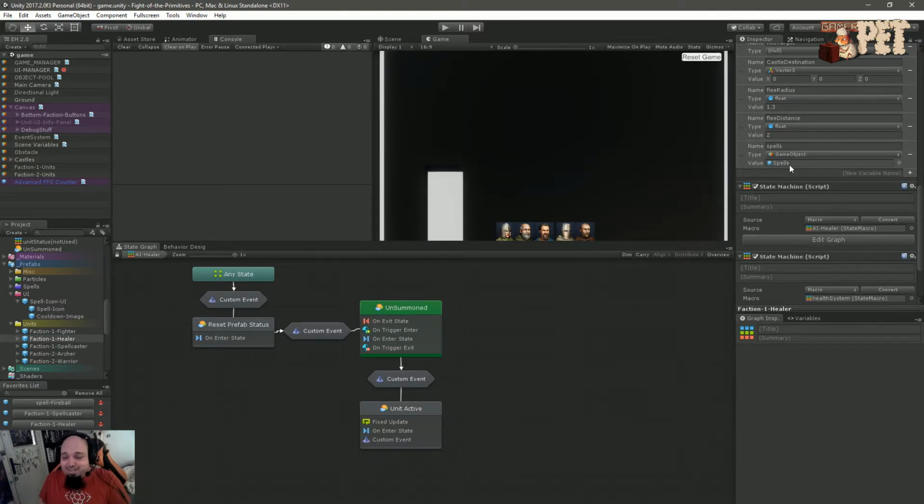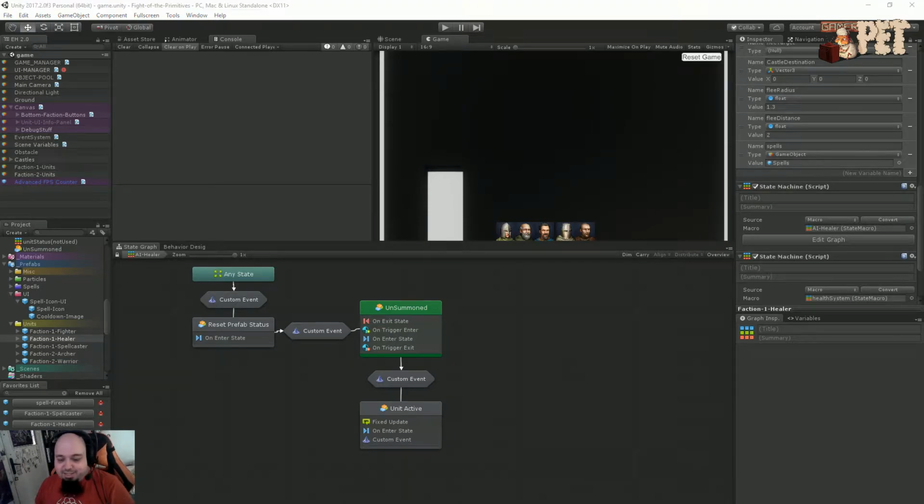So I don't need a list. I can just do a foreach, and that's how I loop through all the spells that the unit has. After I loop through all the spells, I have to set up the icons for the spells when you mouse over, and then get the cooldowns of each of the spells. So that was actually pretty cool, I guess.